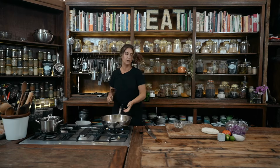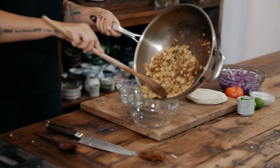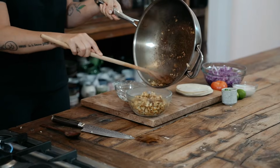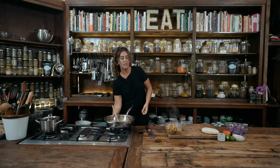Just stay with it. Oh yeah, now I'm kind of in Mexico. Not really, but kind of. Smells yummy, chef. It does smell yummy.